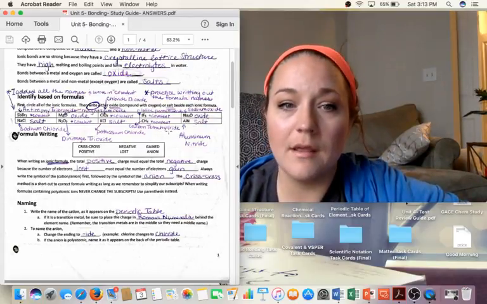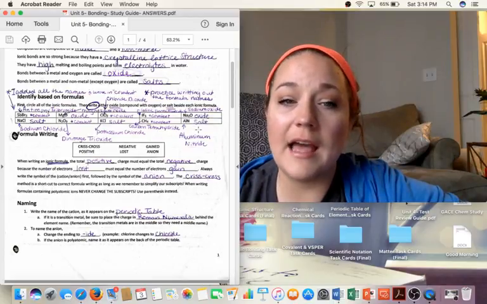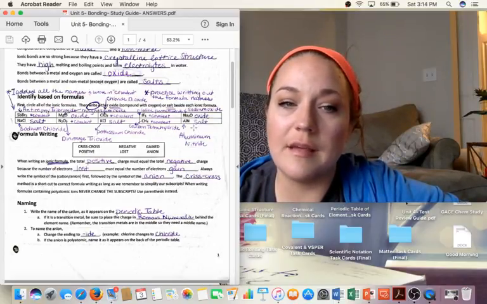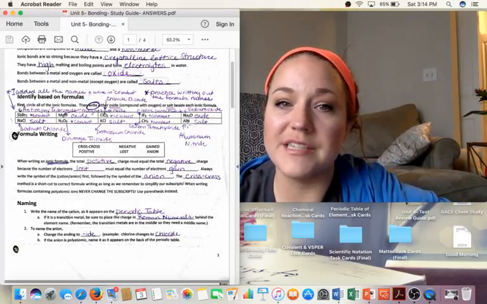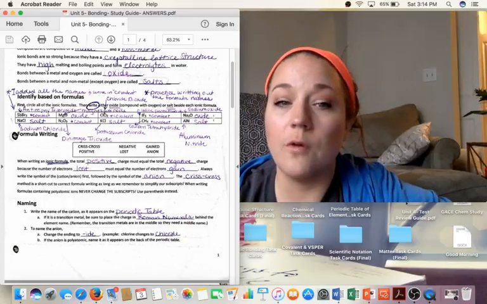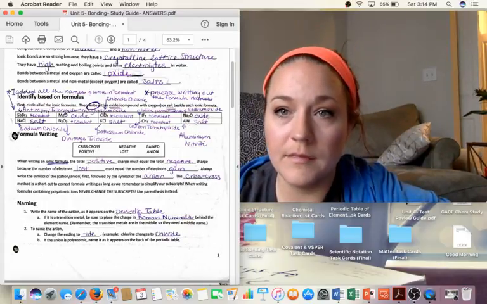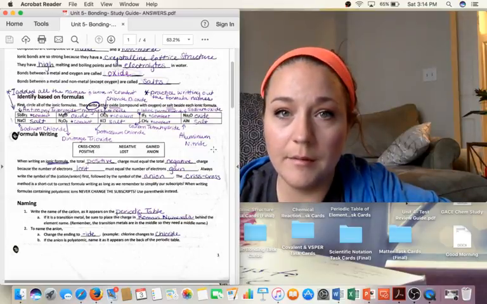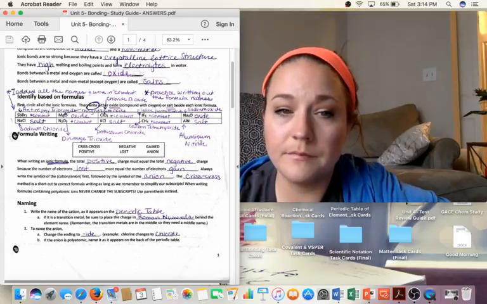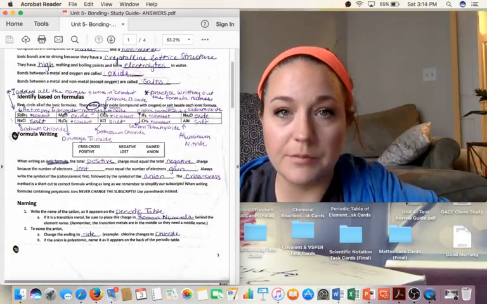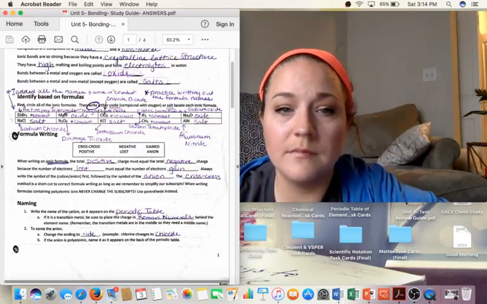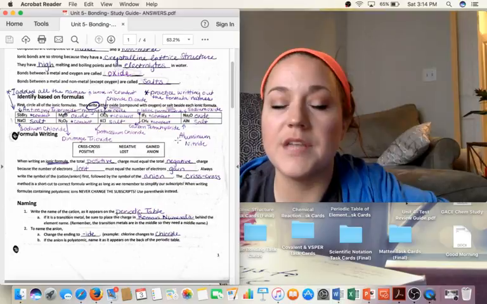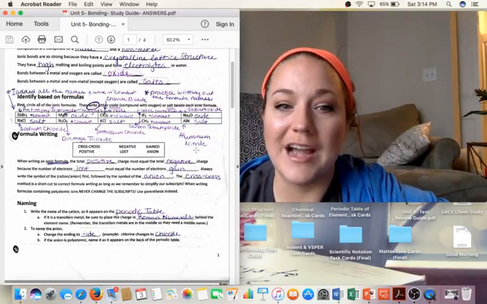So, AlN. Now that may look like an I, but that is for aluminum, Al, and then N representing nitrogen. They form a salt. Aluminum has a +3 cation charge. It is a metal. And when it forms a relationship with nitrogen, it forms an ionic bond. It becomes a salt, and it forms aluminum nitride.